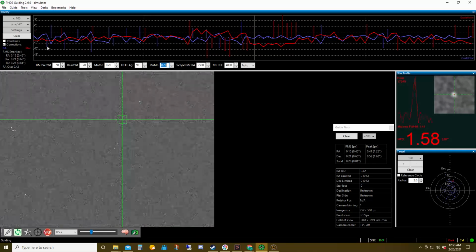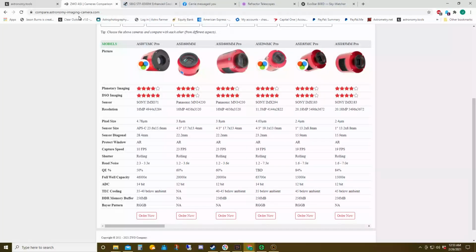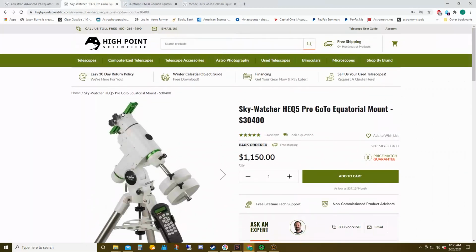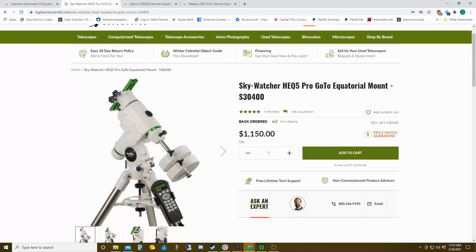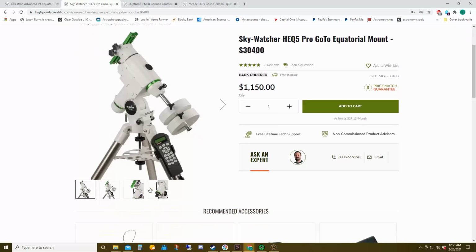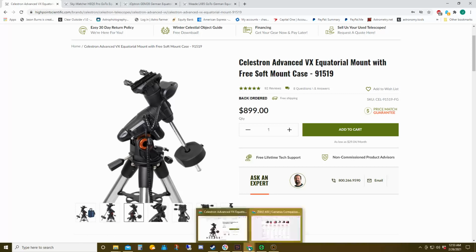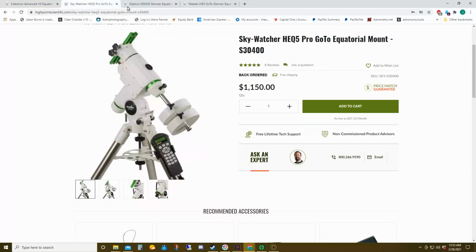You've got to be able to guide, and on these low-end mounts, really all of these are kind of, I'd just call them one-second mounts, you know? As good as they're going to do, now the HEQ5 can do 0.5 or 0.7 RMS, but that's one or two people saying that, and if you tune it, sure, it'll do it. This one, same way, it's a 1 second mount, maybe 1.5 second mount, as far as resolution goes, and that number in arc seconds per pixel, it's not quite as good as the HEQ5, but if you tune it, oh yeah, it'll get down there. But the peak to peak still gets you.